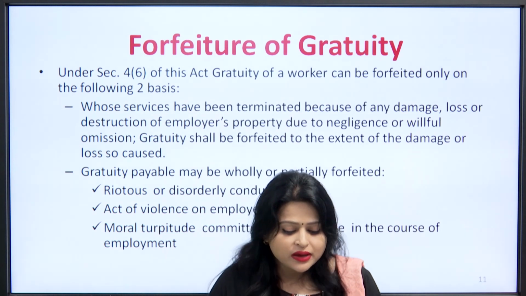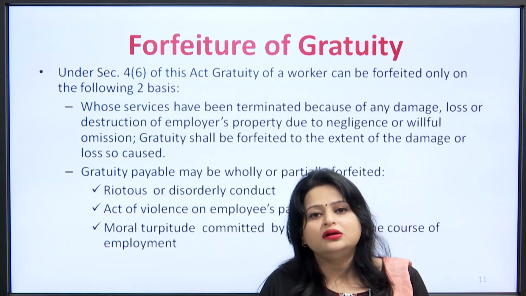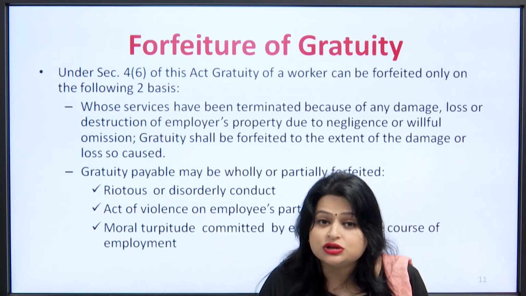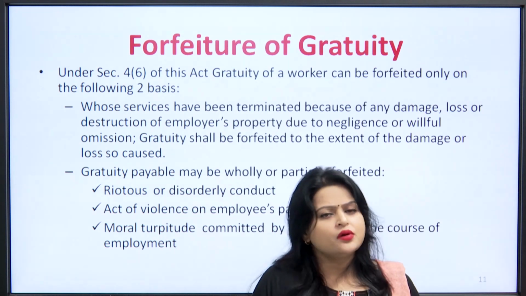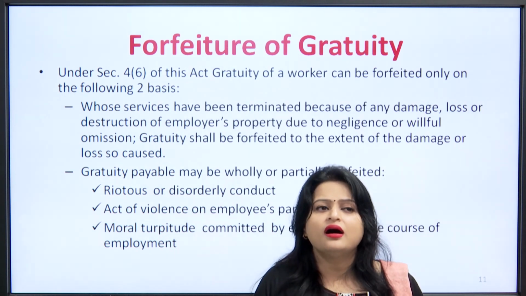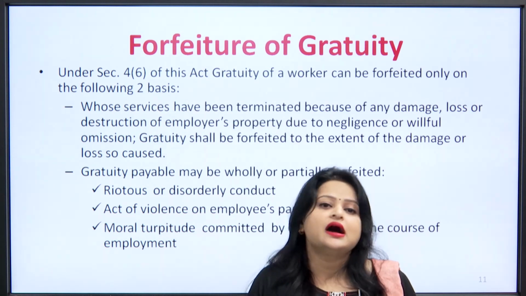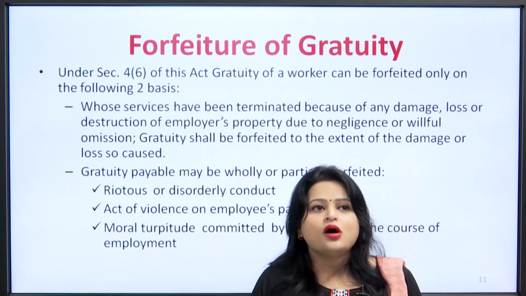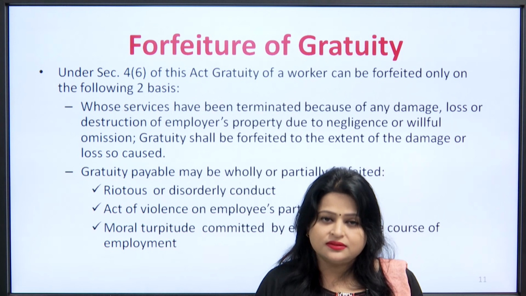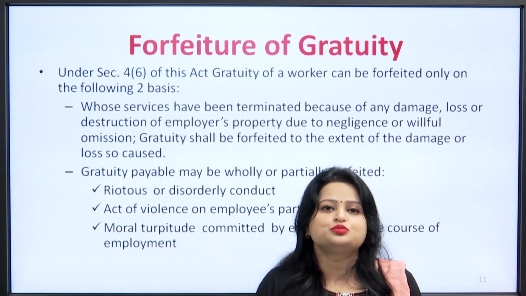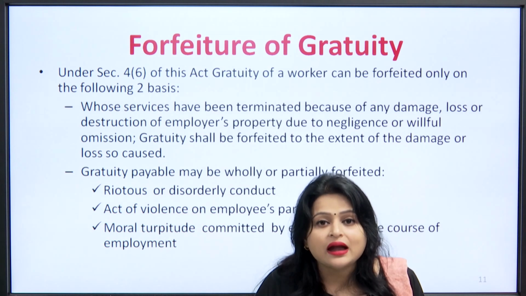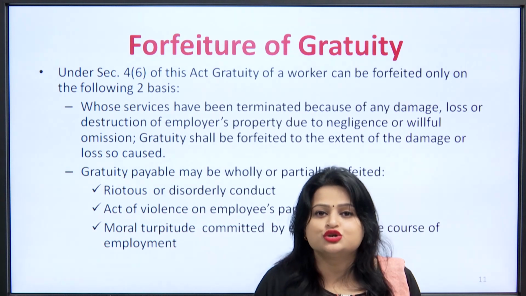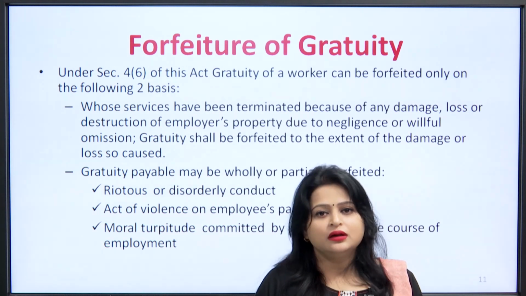If the employee is engaged in any kind of moral turpitude. In any establishment or in any organization, there are certain acceptable standards of behavior, and if an employee is not meeting those standards which are acceptable in the establishment or in the organization, in that case also the employer has the permission to forfeit the employee's gratuity.